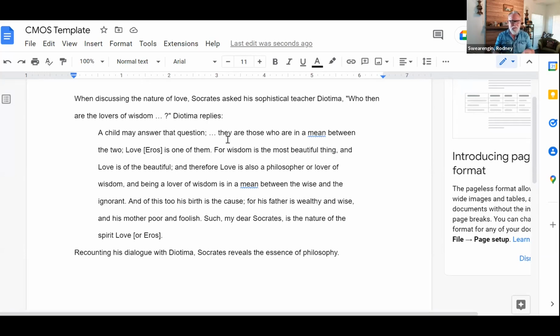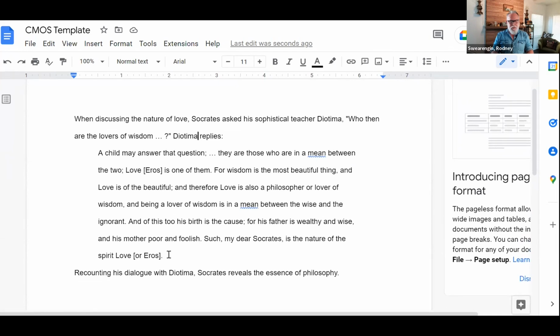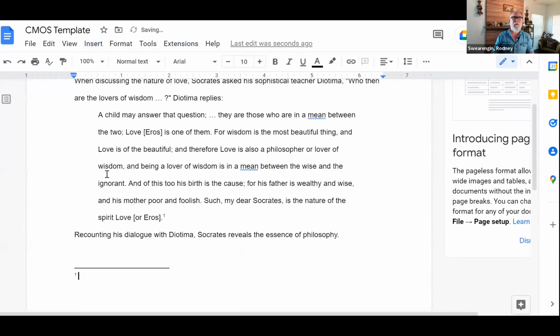Okay, so then I'm going to go on to write the essay, and we'll leave it at that. But I need to reference this. All right, so right here after the period, I'm going to insert a footnote.